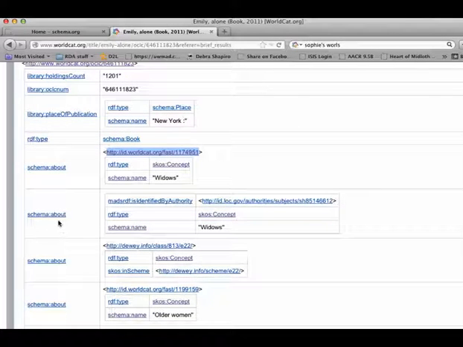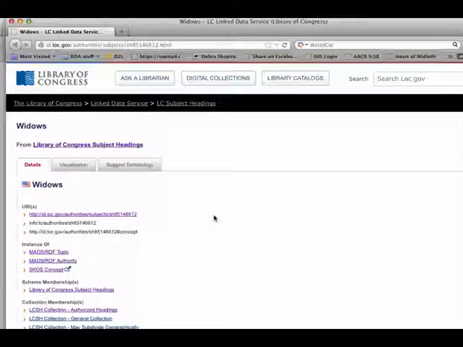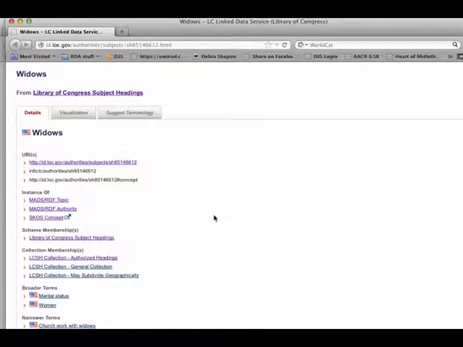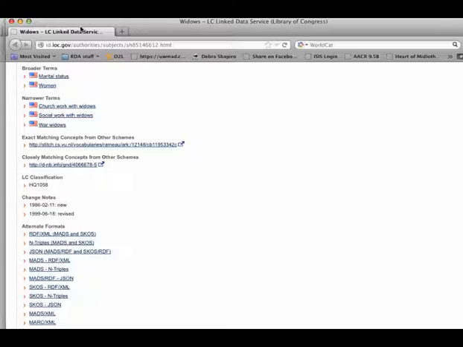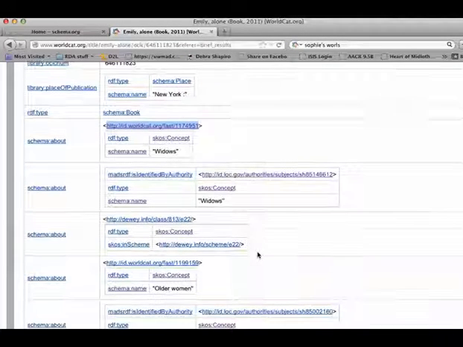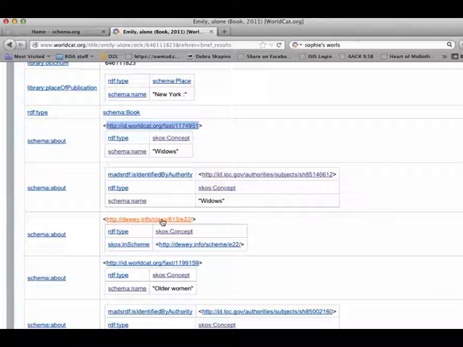If we look at one of the other subject headings, here's widows, and this is the widows from Library of Congress subject headings. We can click that, and then here we are at the loc ID at the Library of Congress subject heading for widows. And if we close this up, you can see that the Dewey classification number is explained as well.